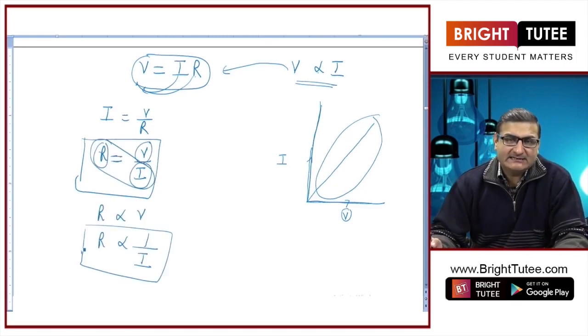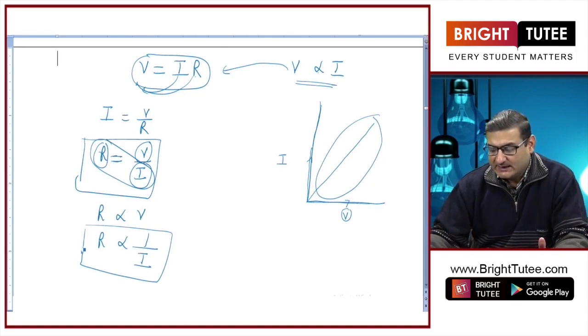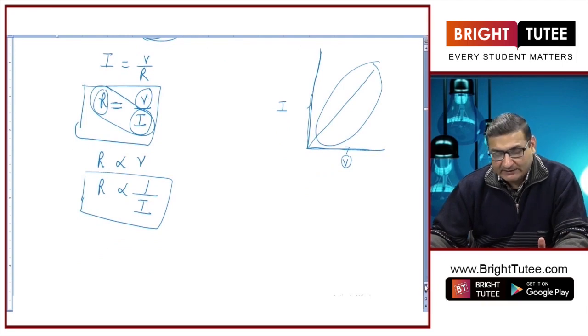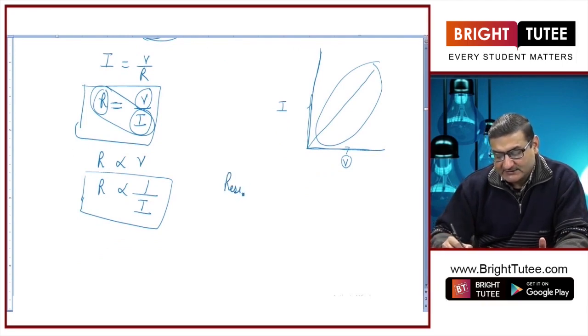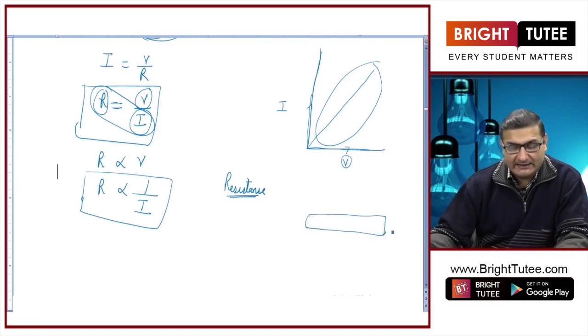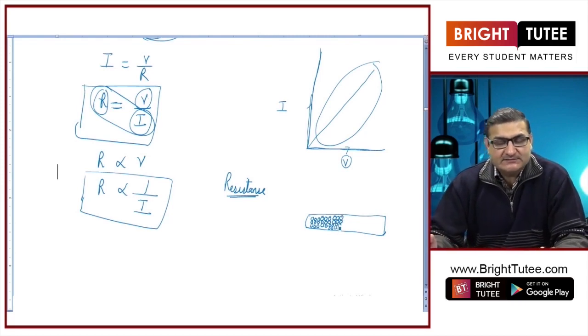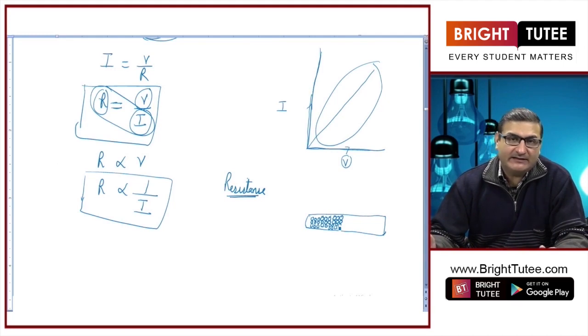Now what exactly is this resistance? Resistance, as we have till now understood, is a constant, right? But actually what exactly is resistance? Just try to relate. We know that every particular substance, whether it is a conducting wire or anything, any particular substance is made up of atoms, right? Fine. So these are the atoms, whether it is wood, plastic, glass or anything. Any substance we see around us, matter, is made up of atoms.